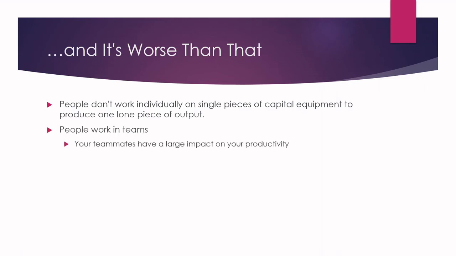People work in teams. And who you work with, as anyone who's been out in the real world knows, has a huge impact on your productivity. If you work with people you like and trust, you do a way, way better job and produce much more output than if you work with people you hate and fear, right? Then you can produce pretty much nothing, using the same amount of labor. So the arrangement of people is incredibly important.